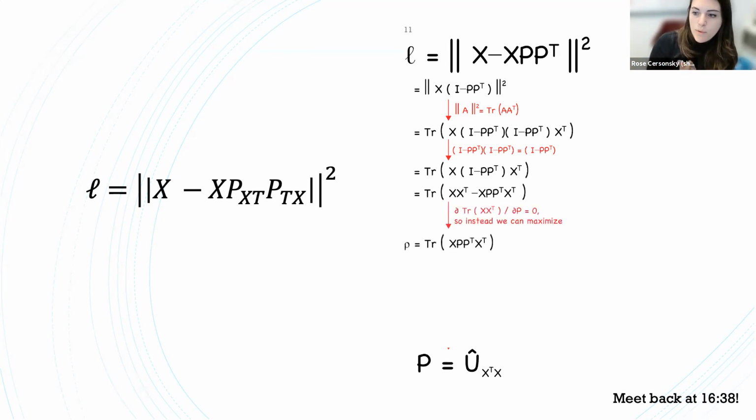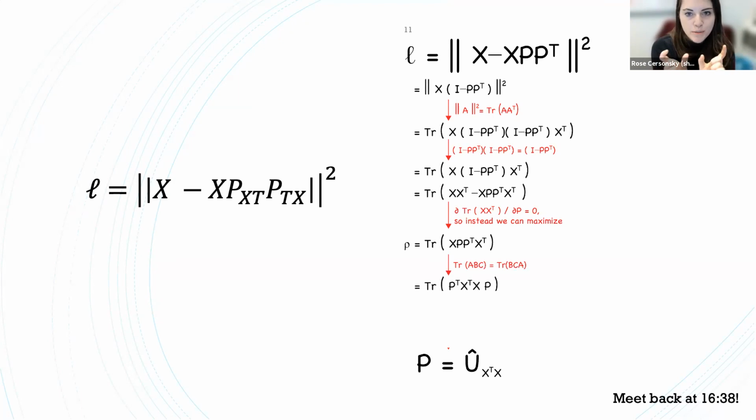So now what we have is a problem that has two separable terms. And when we take the derivative of that first term with respect to P, it equals 0. So minimizing this equation is the same as maximizing the derivative with respect to that second piece there. So we can eliminate that first piece and just maximize what we would call the similarity matrix. So L is our loss, rho is our similarity.